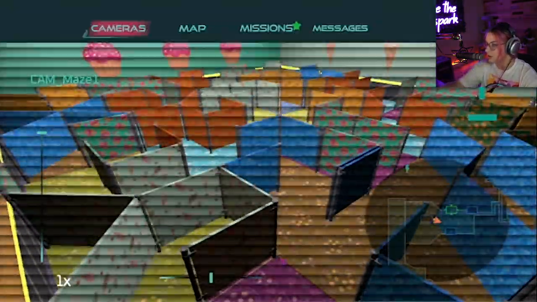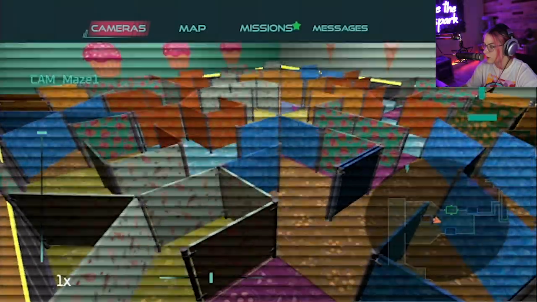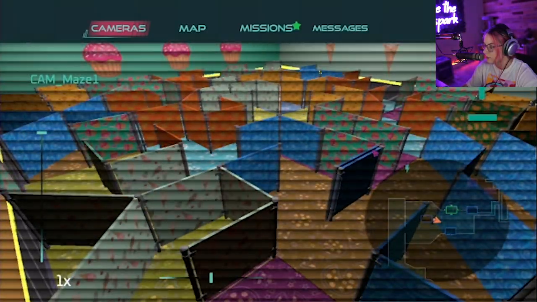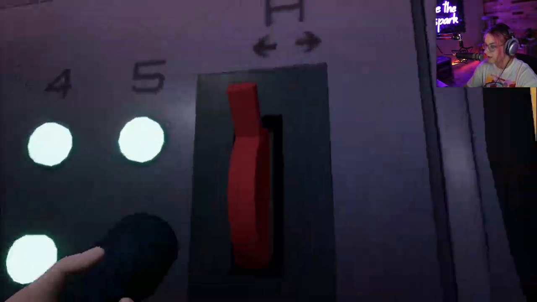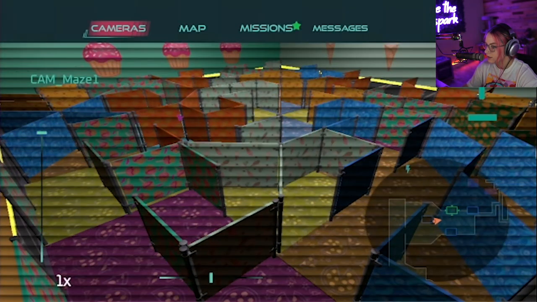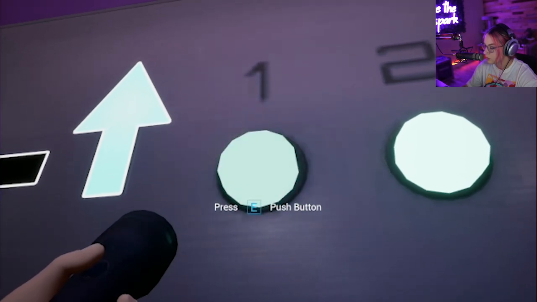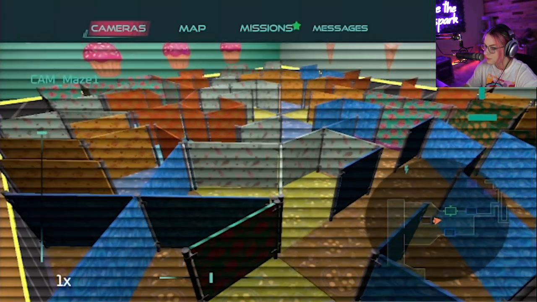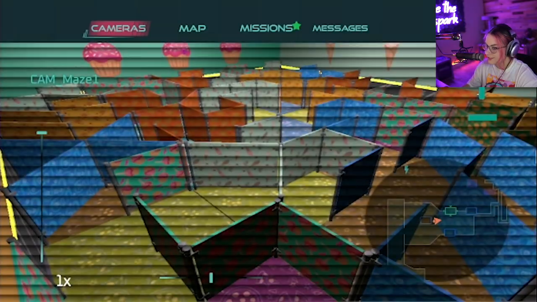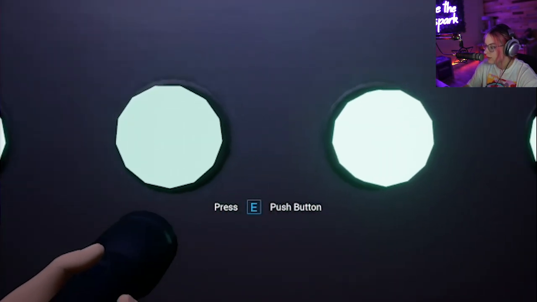Wait, so this is one. Hold on. This is one, two, three. Wait. One, two, three, four. Yeah, I think I need to move three. Oh, okay. I did. Now I do it this way. And then I need to move one and then one, and then one more time. Nope, is that just not it? I feel like I need to move a lot of these over.